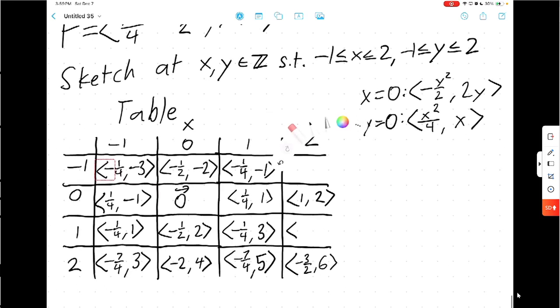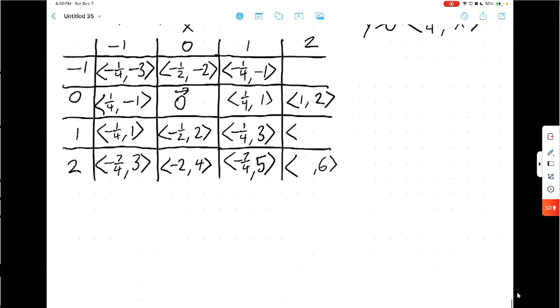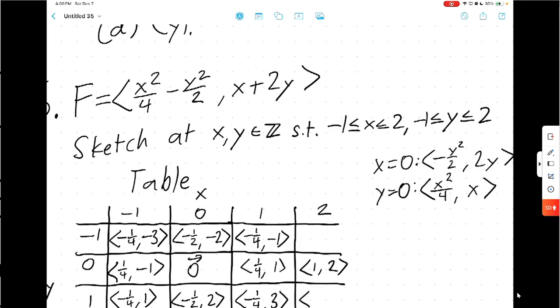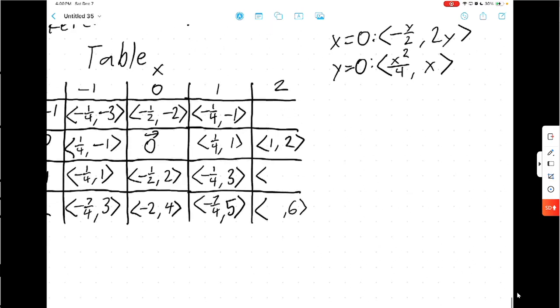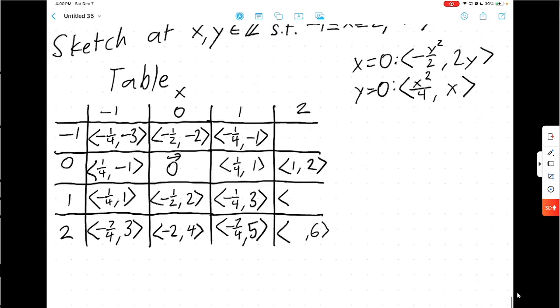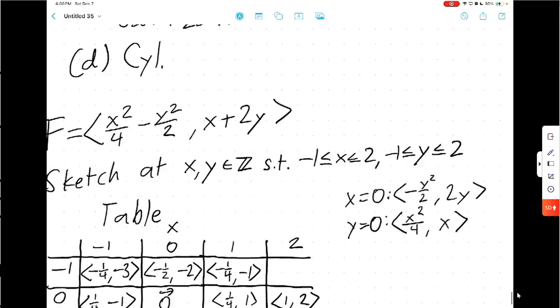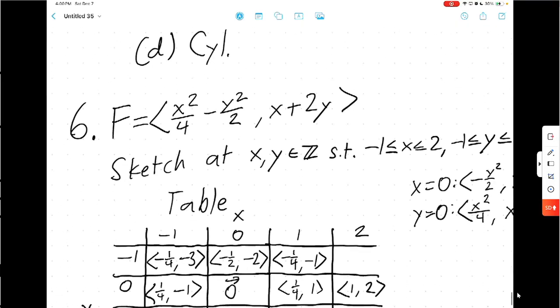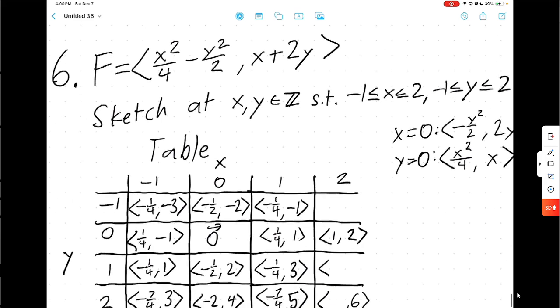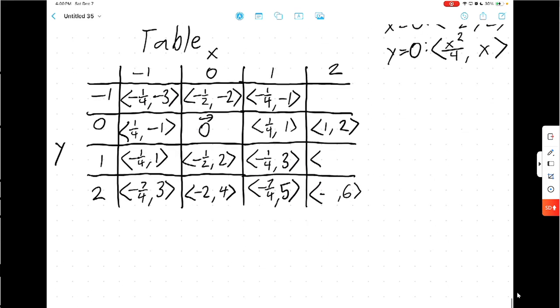Of course I calculated this wrong. 2 squared. Sorry to interrupt, but when there's a good time, could we revisit part 1b? I have a question. Okay, I'll finish up this quick point, and then we can go back to it really quickly. So 6, that's going to be 2 and 2, that's 4/4 minus 4/2, that's 1 minus 2, that's going to be -1.